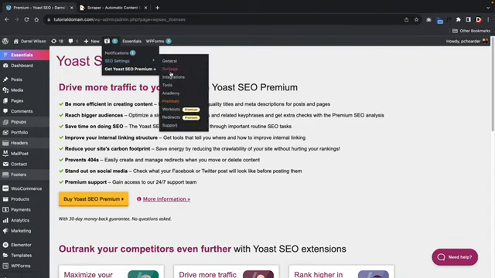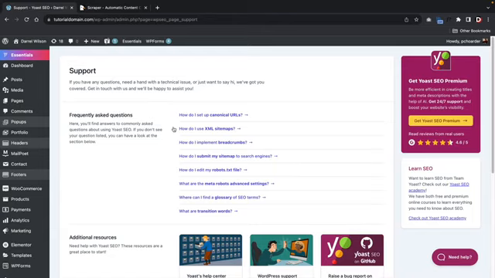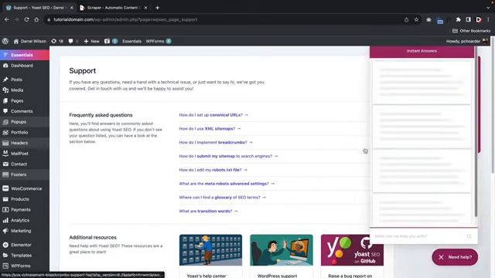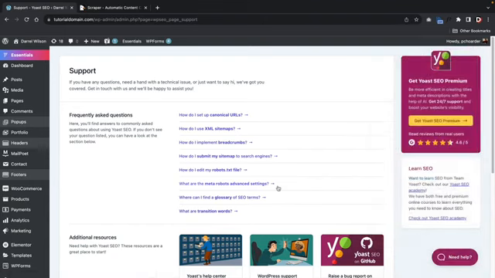Next, let's go over here. There's workouts, redirects, and then also support. So if you guys do have any issues with anything, if you get any errors, you can go ahead and contact Yoast right here, and they should be able to help you out with any issues for the Yoast SEO plugin. All right, cool. So installing the plugin and going through the settings is pretty simple, right?